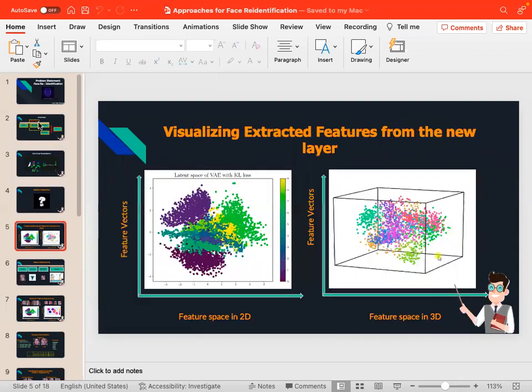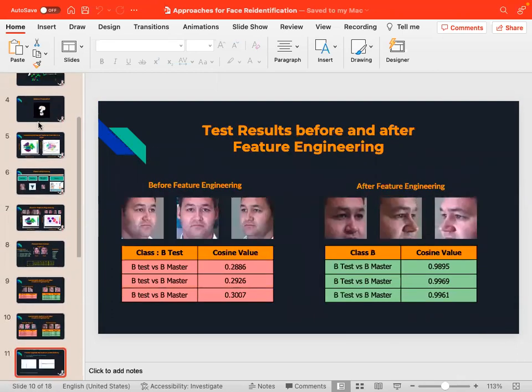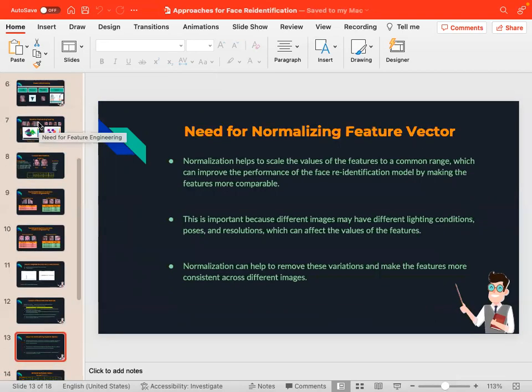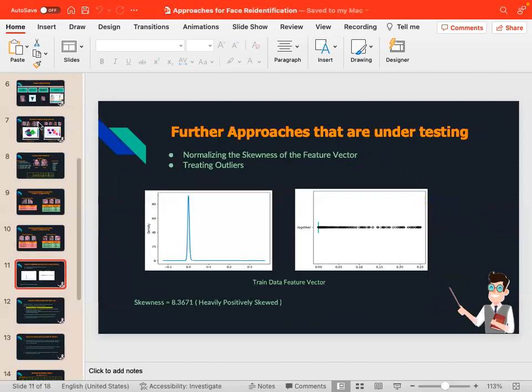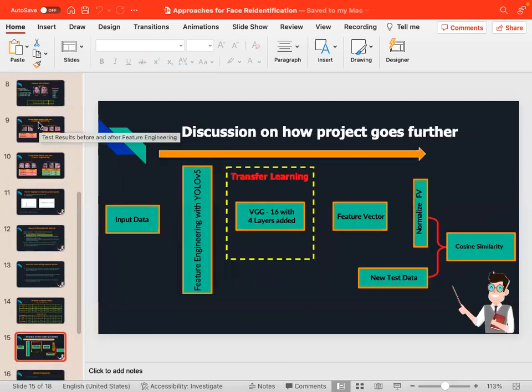Then, while working on the dataset and feature engineering, he found huge skewness and kurtosis in the data. Once he found that, he called me. What he had to do was normalize, using min-max scaling. He had to add a new step here: normalize the feature vector. The company also didn't know that normalization must be done. The guys who were already working were going ahead with the model, and somehow it was getting problematic.